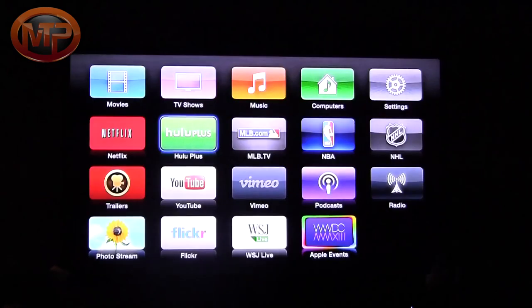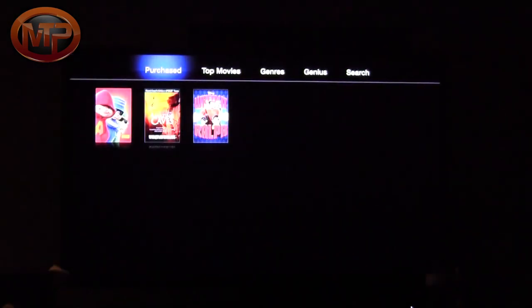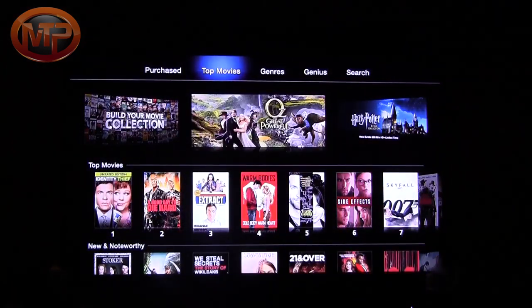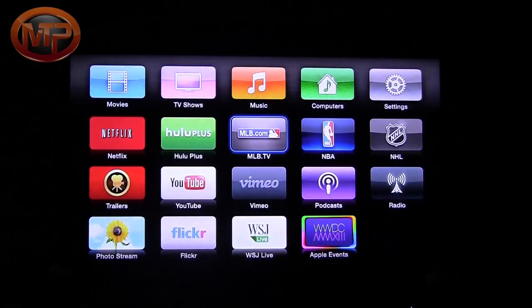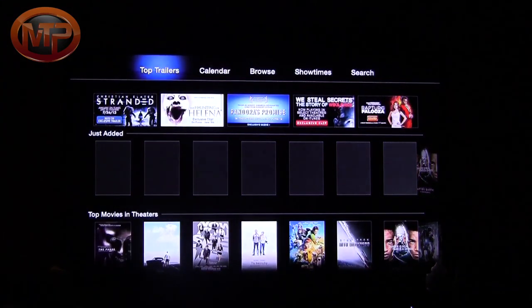Now, like I said, with the Apple TV, everything is subscription-based, Major League Baseball, but they've also got your movies that you can download through iTunes, movies that you've already purchased, movies that you can rent or buy, and it's all right through your iTunes account, so if you buy it, you can watch it across the platforms. It's also got the iTunes Music, Vimeo, podcasts, and one of the cool things is Apple Trailers. They include that on there. This is a lot of fun for seeing what's coming out at the movie theater, and I check this quite often for all the new releases coming out.